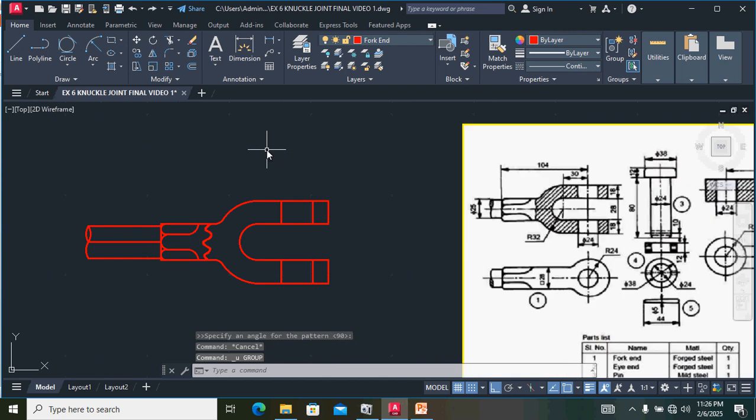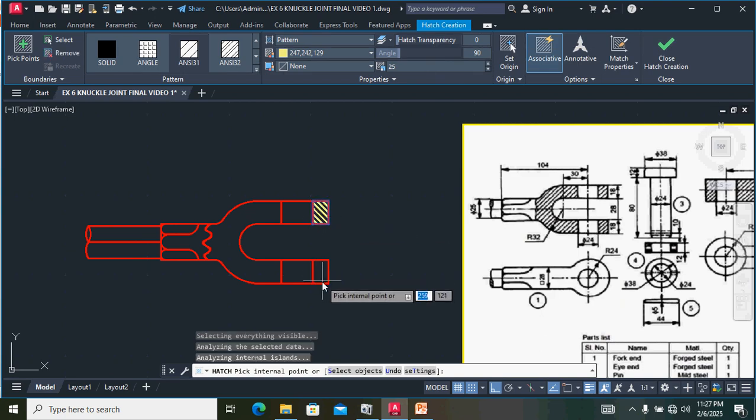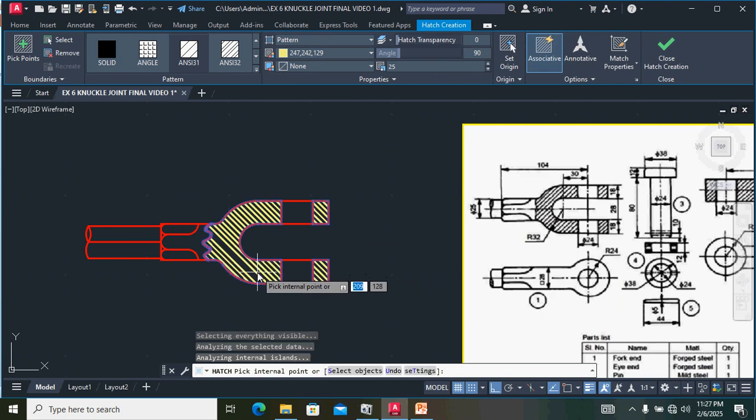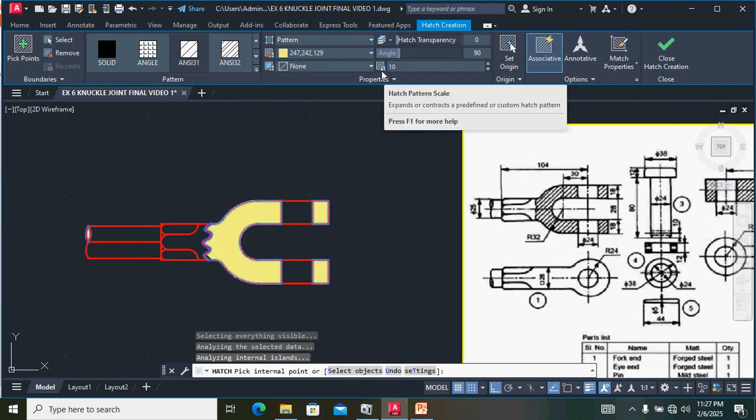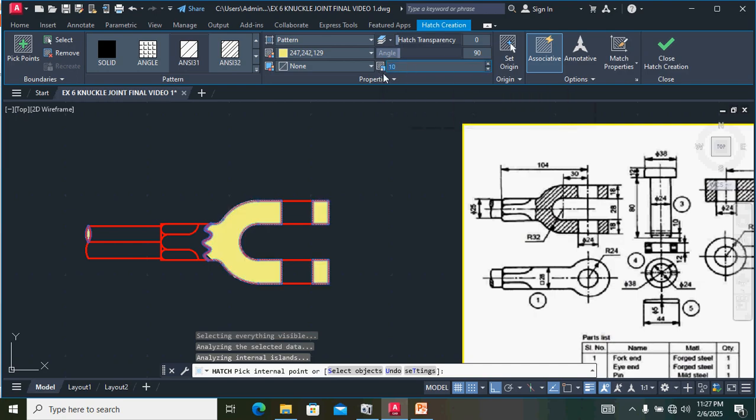Okay, in this case the hatching happened. If you zoom it will be created. Okay, no problem. It's normal. Okay, next we have to control set. Okay, now the hatching portion was completed.